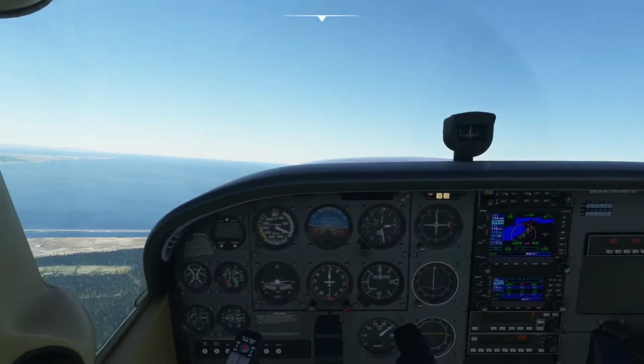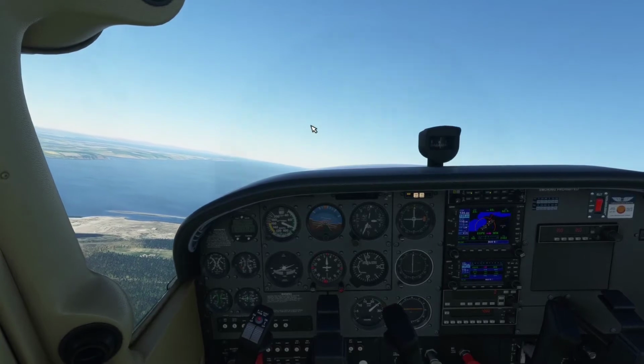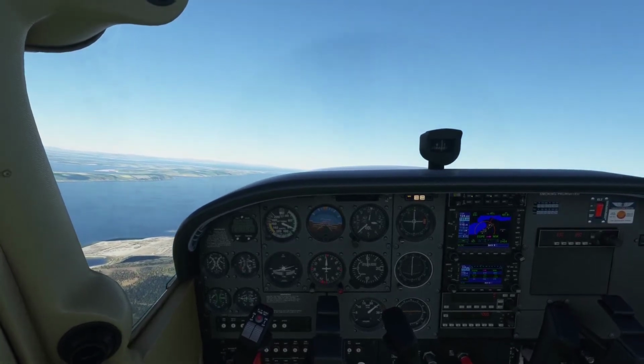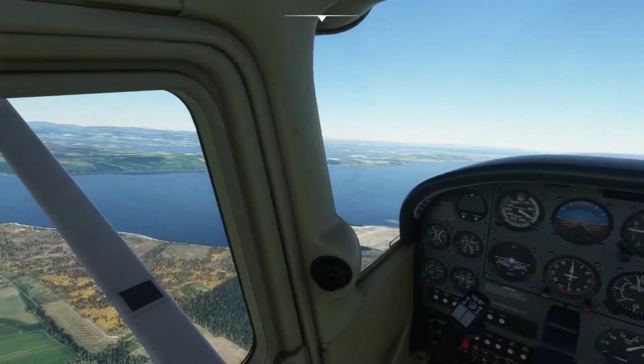And according to the navigation display, we passed the magenta line, so let me turn back towards it right now. There we go. Our cruising altitude is, let's say, 6,000 feet should be good for this flight.